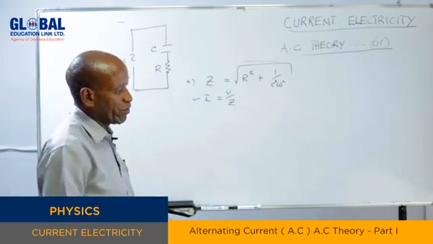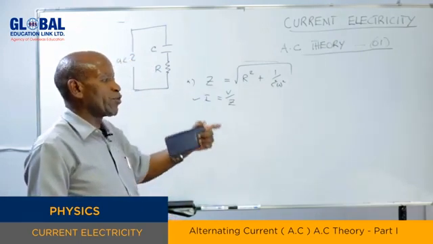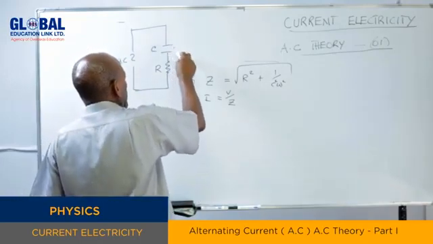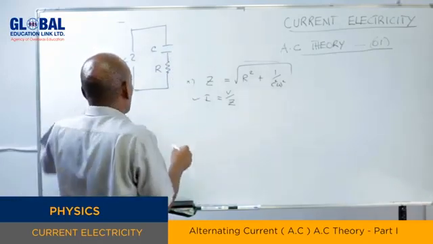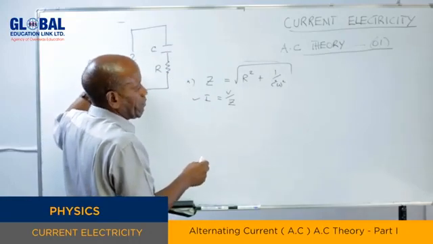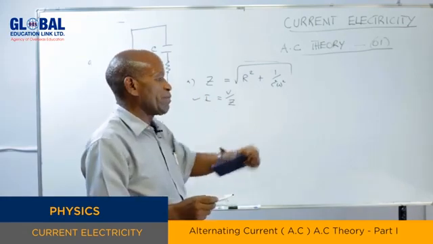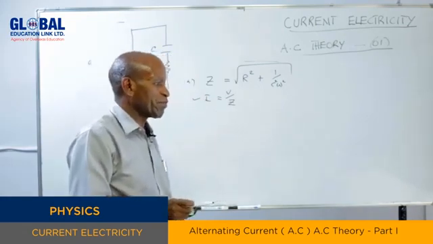As a hint, you can be able to do it. Having obtained this, you can obtain the voltage across the capacitor. Remember, the voltage across a capacitor plus the voltage across the resistor gives the total supply voltage. Supply voltage is 12 volts. And I hope you can do it for part B.